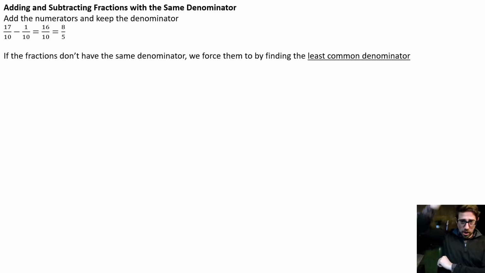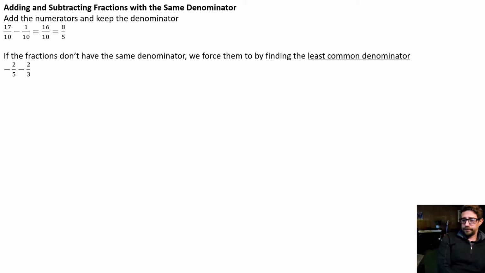All right, so if they don't have the same denominator, you remember this. It's tricky. You have to force them to. There's no other way around it. There's no way to add or subtract two fractions that don't have a common denominator. That's why we talked about things like least common multiples. The least common denominator is just the least common multiple of the denominators. So you need to force those two fractions to have that denominator, whatever that least common denominator is.